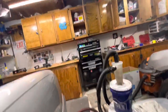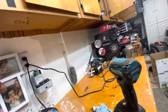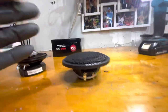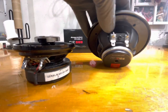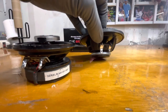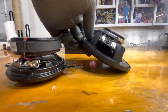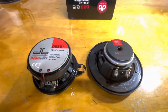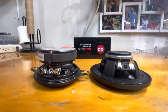Also a great thing about them is the mounting depth and the magnet size compared to the Polks. The Polks aren't huge speakers either, but if you look at the magnet size — that's crazy. I'd estimate the real motor on these DB Drives is maybe 10 times as strong as that big fat magnet on the Polks.